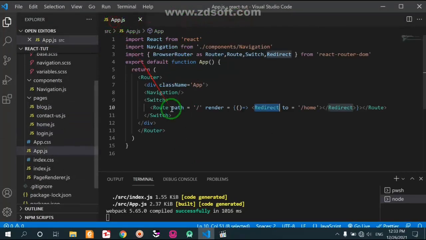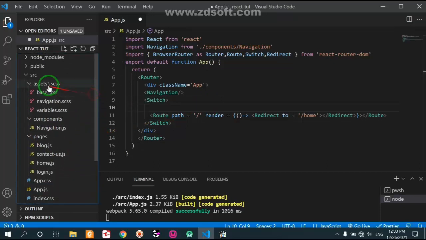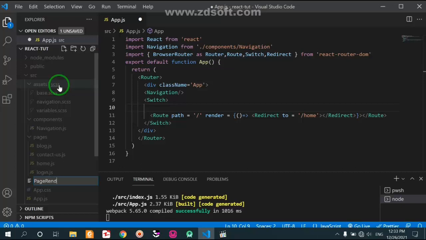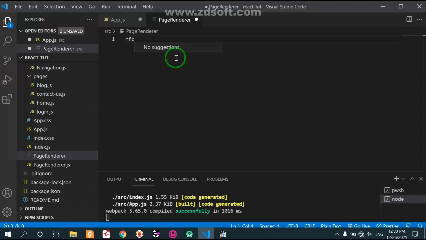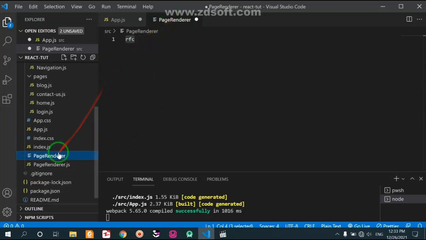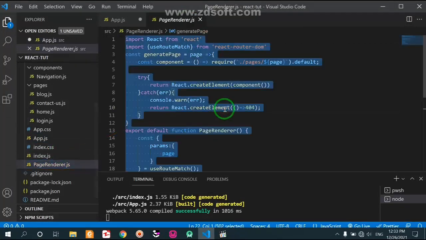Save it, and then coming to the app.js, here I want to create another file by the name of page renderer. In the source folder, new file, page renderer for rendering our routes. Sorry. .js. It says page renderer already exists, so never mind, because the page renderer already exists.